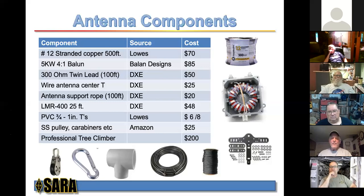I threw out 25 feet of LMR 400. I didn't have to pay for that. George gifted me some coax, so the LMR 400, that worked out pretty nice. You can get a made-up piece of LMR 400 at DXE for about $48, and the PVC 3/4 inch to 1 inch tees. You're going to need some of those. I think I bought 8 of them for a total of $6. You can get those tees.